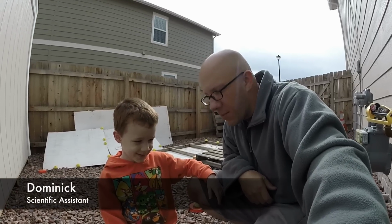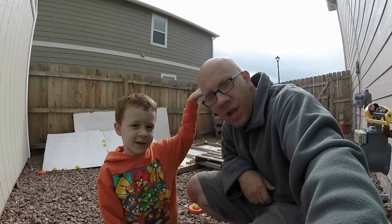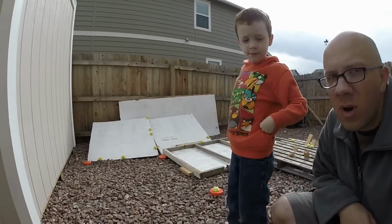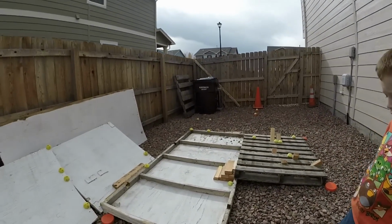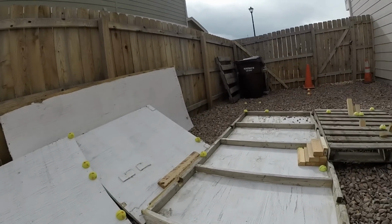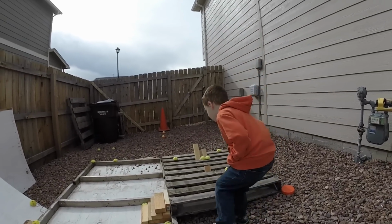Dominick is my trusty assistant. He will be helping me today do our maneuver portion of the Axial versus Vaterra. We're going to be taking the cars over the course that I have designed to show a good bit of flexibility, side hilling, maneuverability, and a little bit of climbability.